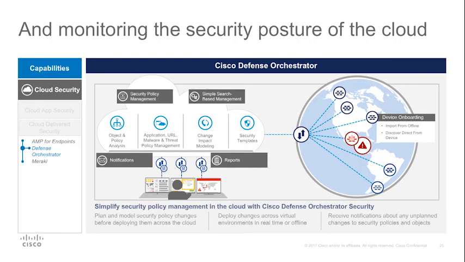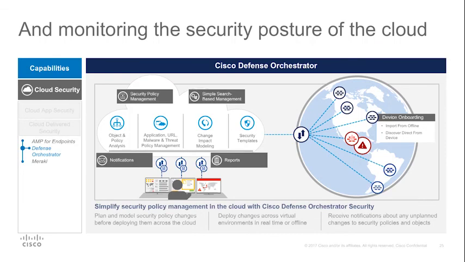Use templates to assign device-specific values and save and export security templates to anywhere else in the organization. Simple search-based management searches through security policies, making it easier to locate and modify as needed. All of this is done in a single interface for all security devices in the cloud or on premises. Simply search by policy, object, ACL name, and/or network name.